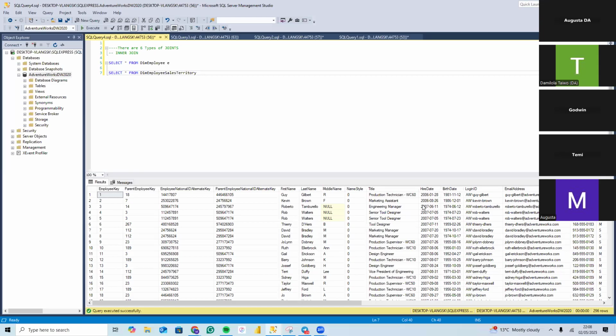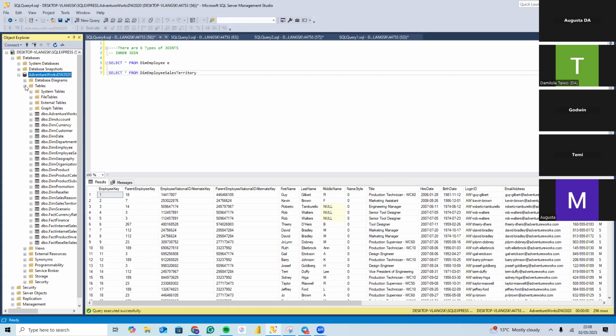I'm sharing now. Open your Adventure Works table. Can you make your fonts a little bit larger? Is that full screen? It's a desktop.